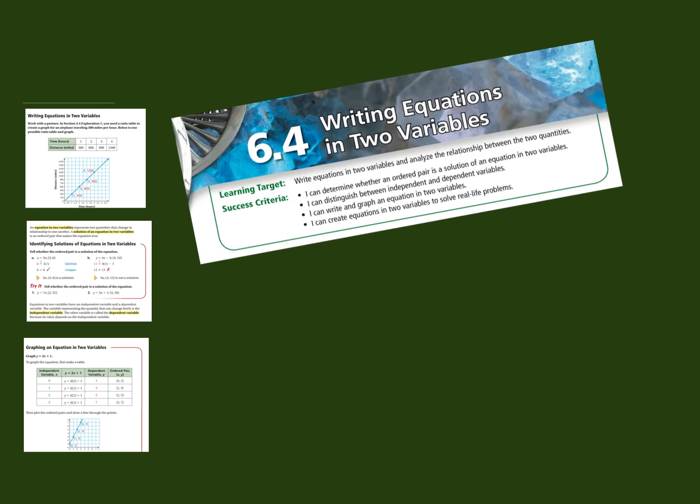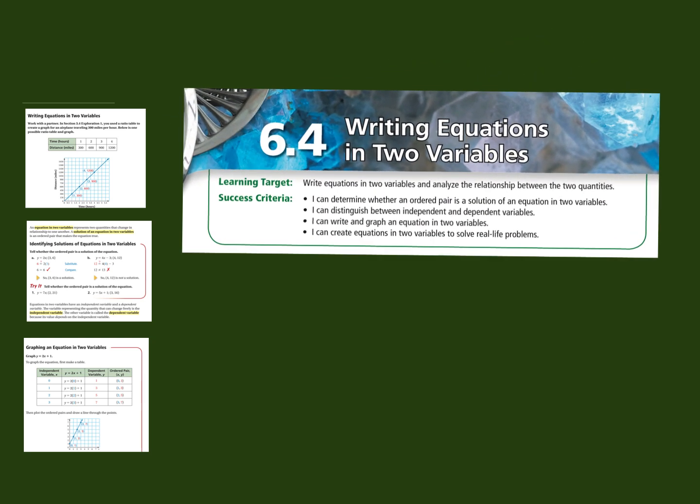Our last lesson for Unit 6 is going to be writing equations in two variables. So again, we're sticking with equations, but we're going to bring in two variables as opposed to one variable like we've been working with in the past. Our learning target is writing equations in two variables and then analyzing the relationships between the two quantities.